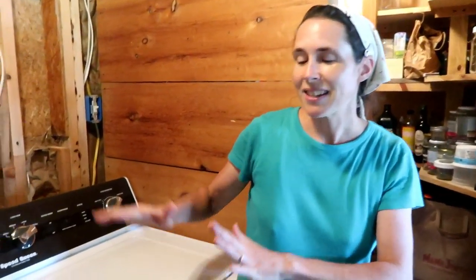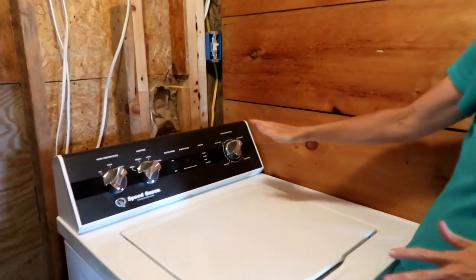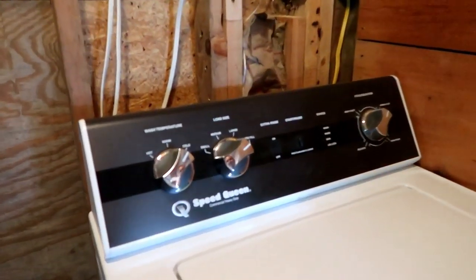I should mention for those of you who don't know, I'm almost halfway through pregnancy with our 7th child. And I've got a whole list of goals for before this next baby comes. And one of the top priorities was to get caught up on laundry. And so I'm super excited to have a way that I can actually do that now.